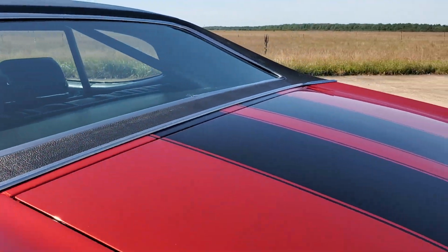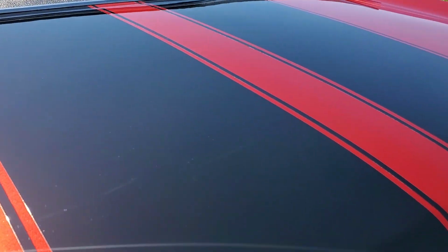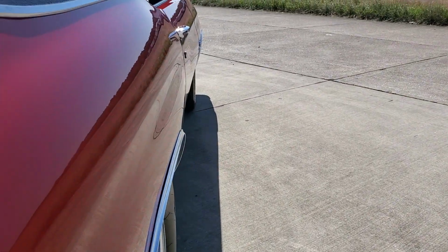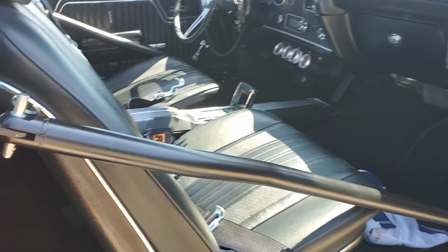And then I added the black stripes to it. Originally, the whole car was painted this color. Yeah, they're buried in clear. Almost looks like a Corvette Sunset Orange Pearl, a little different. It's a really cool color.